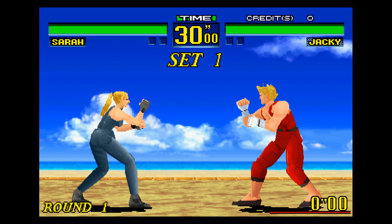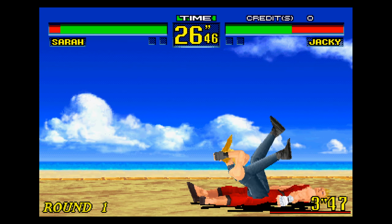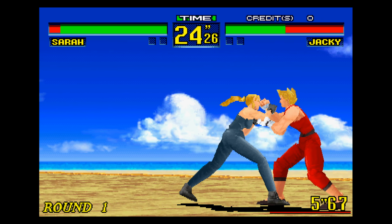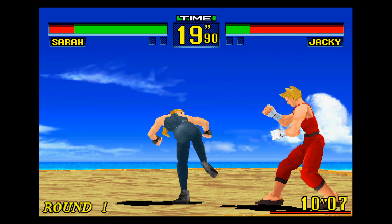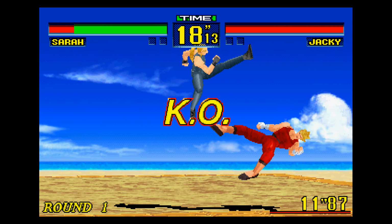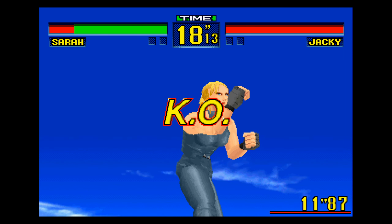Everything is now fully texture mapped, which does mean the stage looks a bit less detailed perhaps. Also, the sound and music have taken a hit, with the music dying out and looping quite often. Obviously the home Sega Saturn port had access to CD audio, so could use longer music tracks and had more space to store higher quality audio.